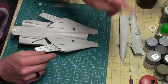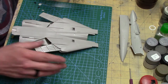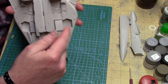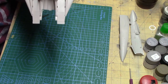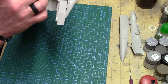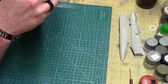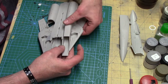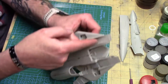Another thing I want to show you guys, if you're just getting into it, or you've been building and you're going, oh my god, do everything the instructions say, and paint. Just an FYI, on this one, these on the inside are supposed to be painted flat white, and I might do from here, but that's about it, because when you put this one on, you're only going to see this part.